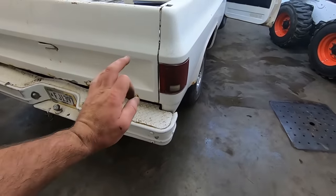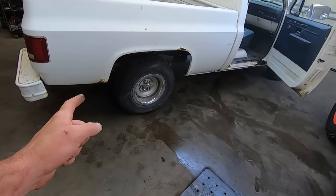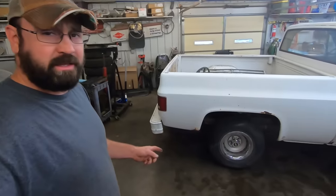So that'll be way good. It's obviously got to be lowered. We did pick up some tires on the way home. Yeah, we stopped at the watering hole about halfway home.